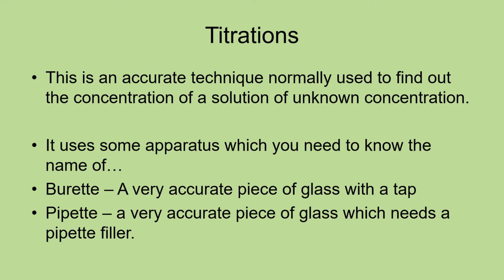Okay, so the first piece of apparatus is called a burette. Now, a burette is basically a very tall, thin glass tube. You've maybe even seen them sitting at the side of your chemistry classroom, hanging up on the wall. A very thin piece of glass tubing with a tap attached to the end of it. It's a really accurate piece of glassware, and it's used to add a chemical where we want to measure exactly how much chemical we needed to add.